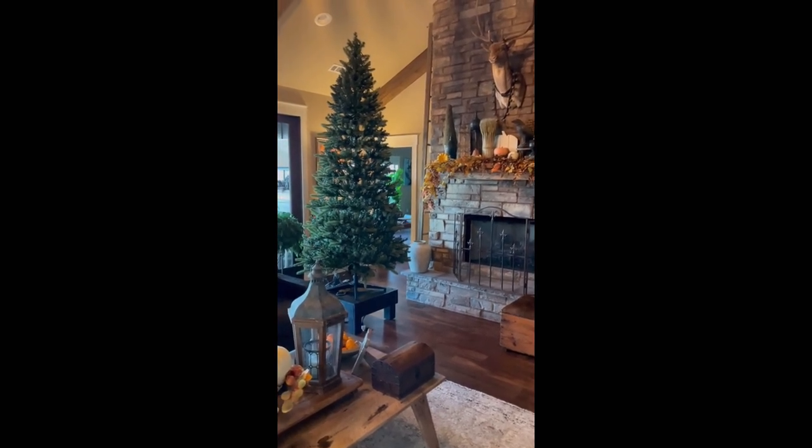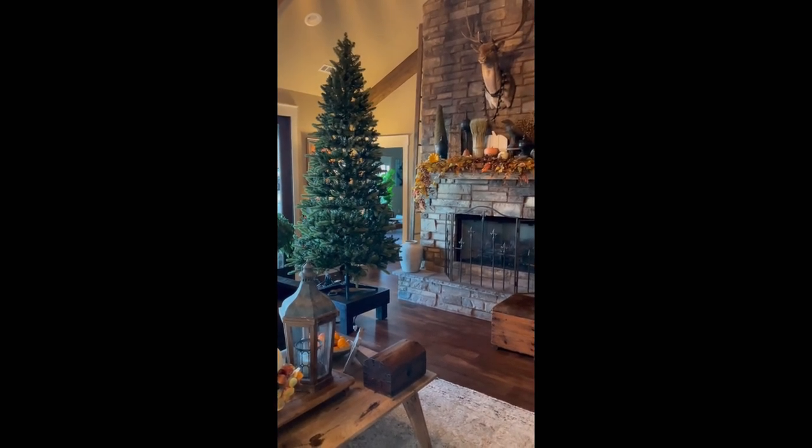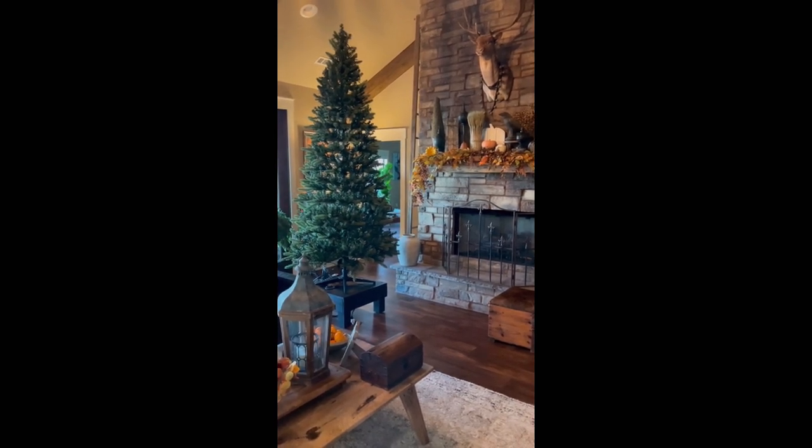So to start with, we have the living room tree. This one is a 9-foot tree that we put on a base. I put it on a base for a couple reasons. One, so the Roomba can get underneath it. And two, so it gives it a little bit more height.